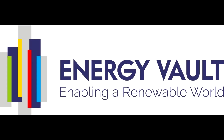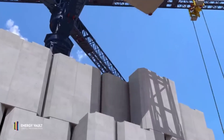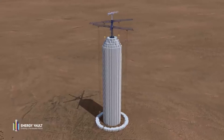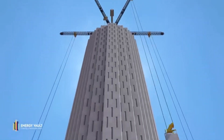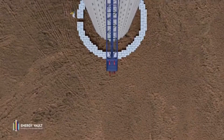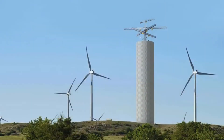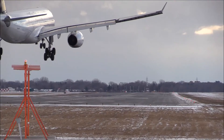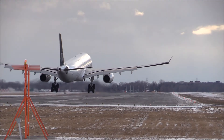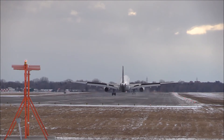An alternative option is explored by the company Energy Vault. By constructing a concrete tower with multiple cranes at the top, energy can be stored by placing blocks at the top of the tower. In the face of increasing energy demand, these blocks can be lowered back down to the ground to turn a generator. However, as the channel Adam Something has discussed in his own video, Energy Vault's idea seems to be heavily flawed. The production of concrete required for the structure alone would emit about 82,000 tons of CO2 into the atmosphere — about the same emissions as 82 flights from London to New York and back. Furthermore, trying to stack concrete blocks with high precision would be very, very difficult as soon as a bit of wind picks up.